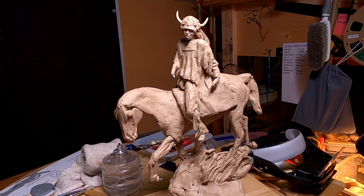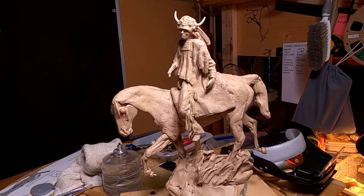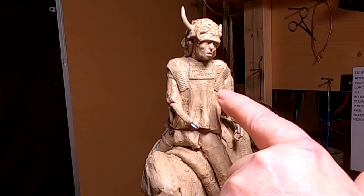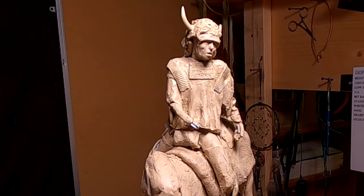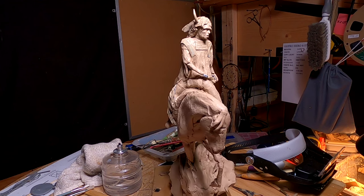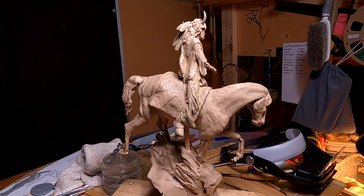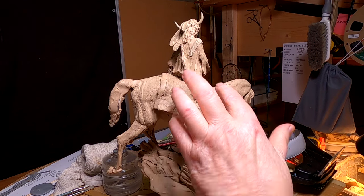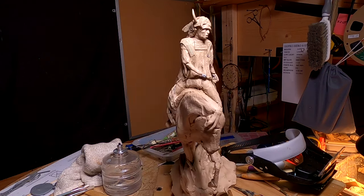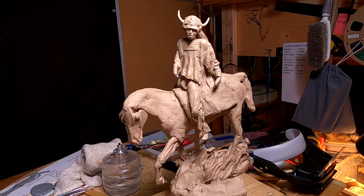I'm happy with how the fringe turned out on the clay. As you can see, it looks just like the clay around it, which is good. And you can see that all the detail has come out nicely in the beadwork that I tried to show or indicate in the flap and on the panels going on his arm there. I'm not gonna have fringe on his sleeve — I will have it on the outer edge of the beadwork because I want to keep it down close to the body as much as I can because of casting costs.